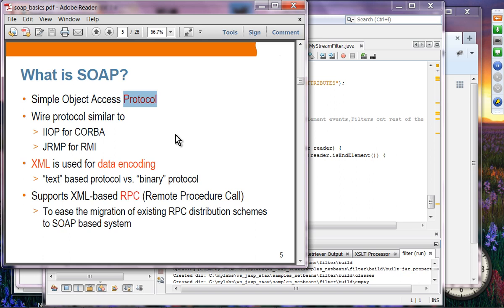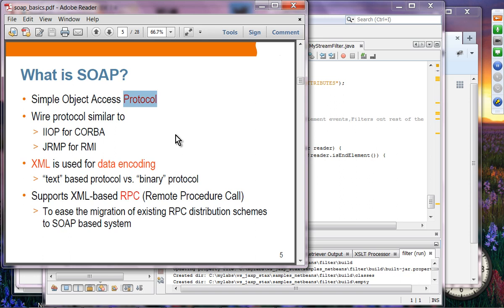It also supports XML-based remote procedure call, called RPC. This is not supposed to be used anymore. The reason SOAP designers came up with the RPC scheme is to ease the migration of existing RPC distribution schemes, meaning most of the distributed applications are written in a procedural model, where the caller is calling a method in another machine, and that is called RPC, remote procedure call.